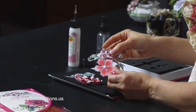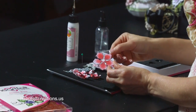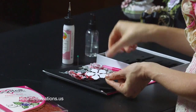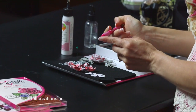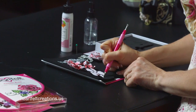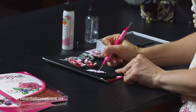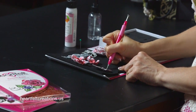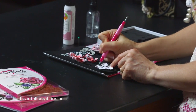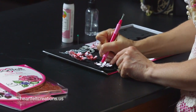To create all the other layers, the flowers are shaped the exact same way. So we're going to start with the largest one, and we're going to flip this stamp side down, and we'll spray some water on the back again, just 2 light mists. And I am using the 3mm tip, which is the exact same tip that I used for the rosebud. So just go right around the top and the edge, and you're kind of doing a poking motion. I just want to get a nice good crease all the way around, and you will do this for all your main flower layers or all the layers that you're not turning into a rosebud.